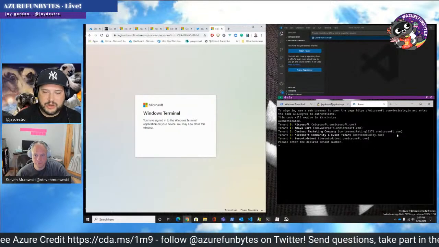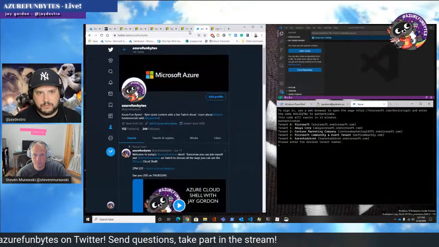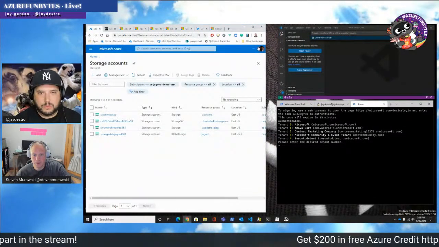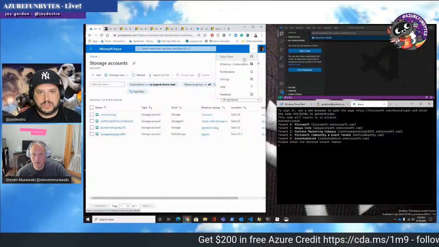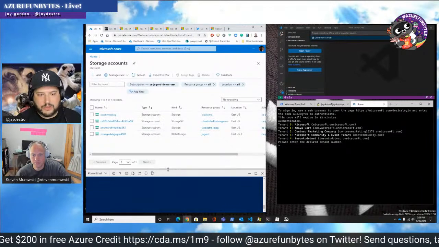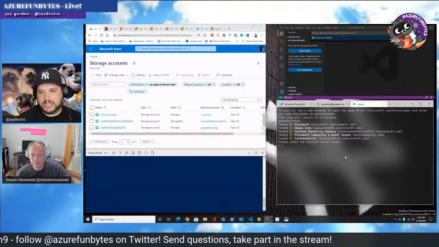So you can see here, the little bit of difference that we did as compared to using the in-browser Cloud Shell is that the in-browser Cloud Shell was just as simple as just this. And doing it specifically in here is going to allow me to get a little bit more power.